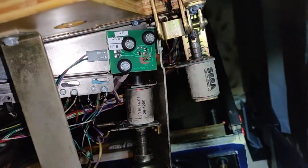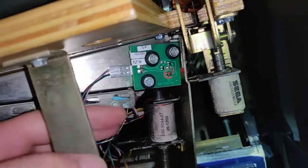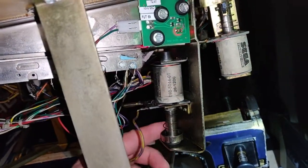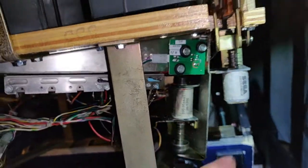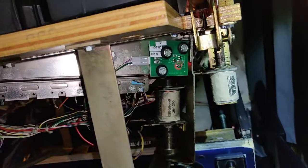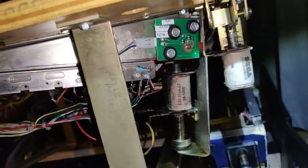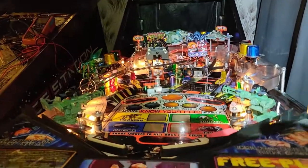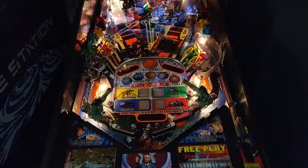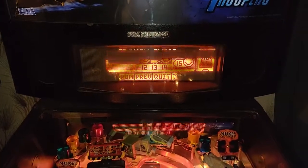Right, I've got it lined up with the screws in. So nothing intermittent. You can jiggle it around. And that is working, so that LED has made it more sensitive, so the old one must have been on its way out. I do need to get around to ordering a bunch of those, as I've had this happen a few times. Not so much with the trough ones, more so with the playfield optos, like those ones in the back loops. Well, it just never ends with this game.